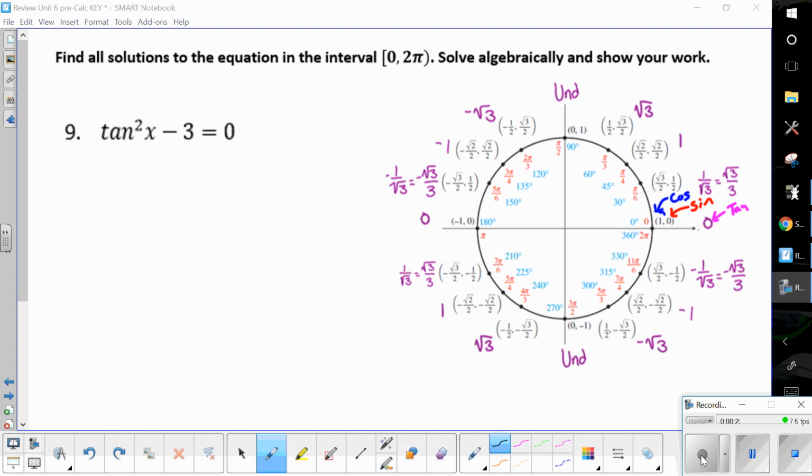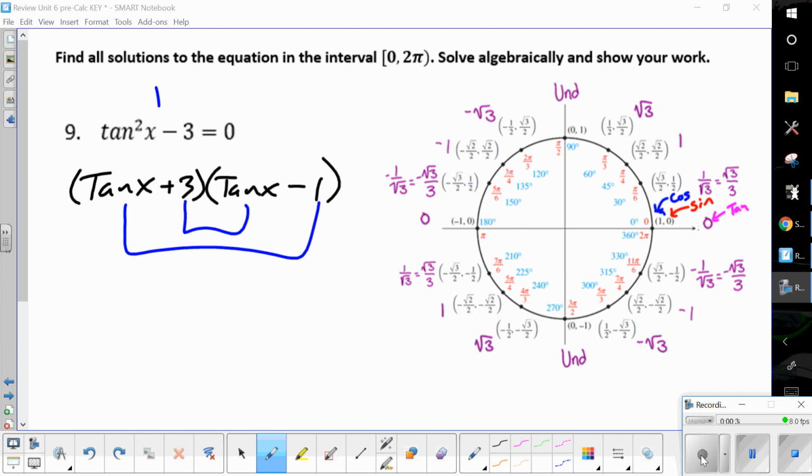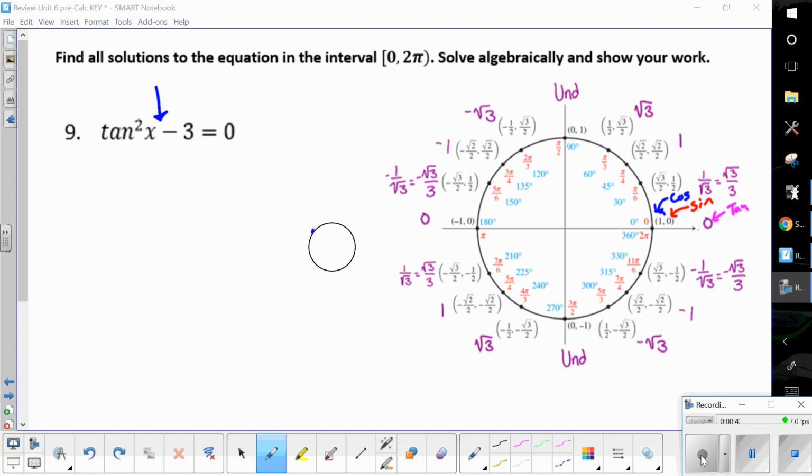Okay, even if I try to set up my binomials here, obviously I could get tangent of x and tangent of x. And obviously my signs could be different, like 3 and 1 here, but there's nothing I could do that would make my middle term here disappear, because you'll notice I have nothing in the middle here. So not factorable. Factoring is not an option. So the other route is I can solve.